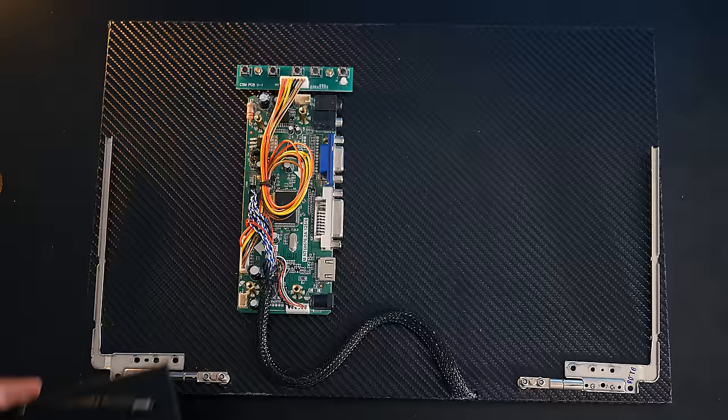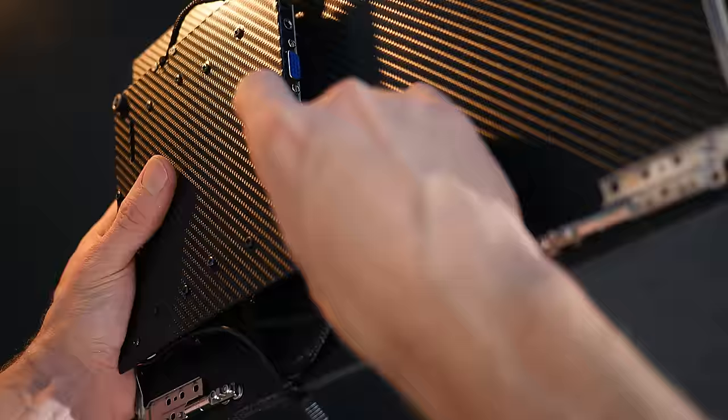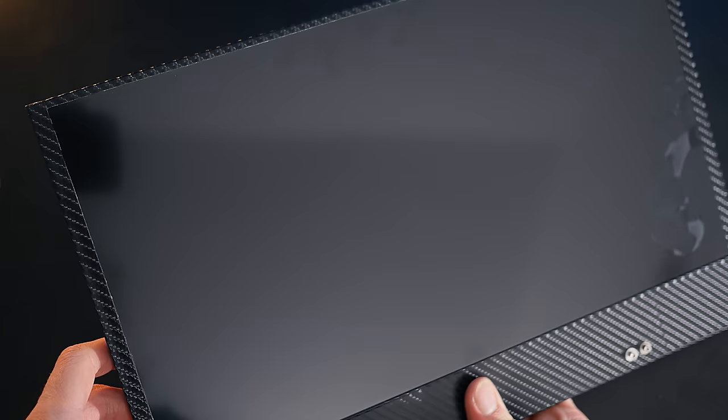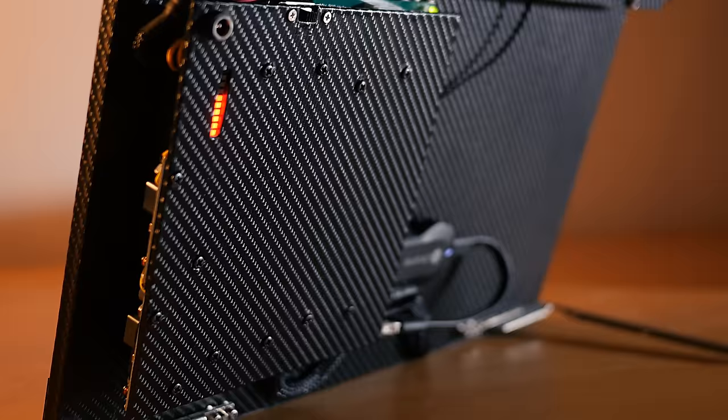It can now be mounted on the back of the monitor, and one of the 12 volt jacks can be plugged into the monitor's power input. Once turned on, the panel itself should boot up. Now, you might be wondering how long this is going to last on batteries, and it's actually pretty decent, as mine lasted for about 2 hours.